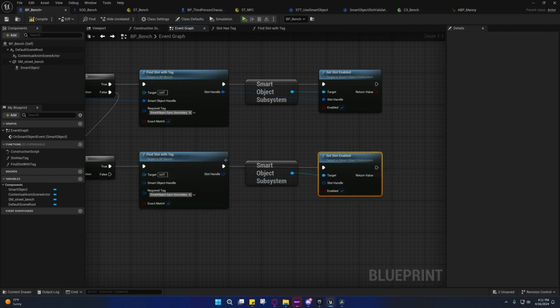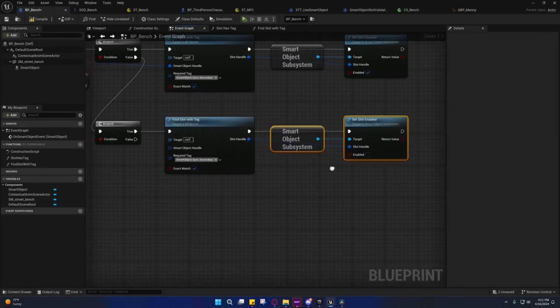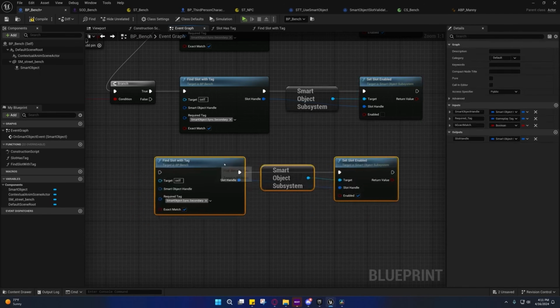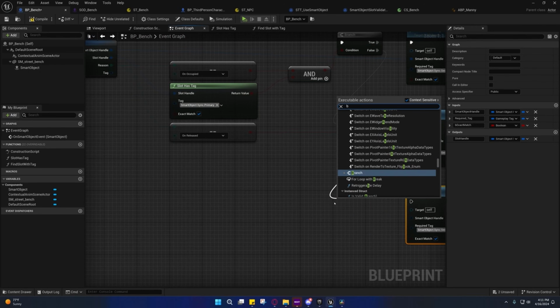Except this time we'll disable the slot. And then we need to do this one more time. But we need to do one more branch check.